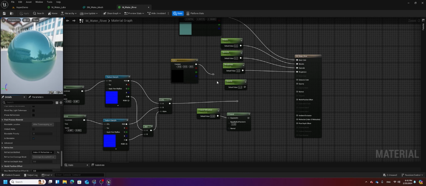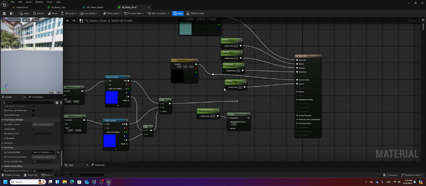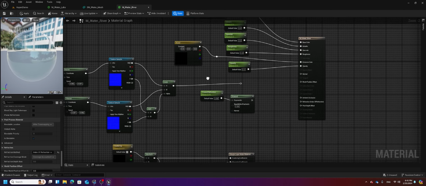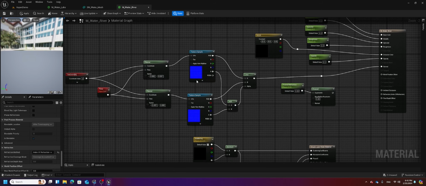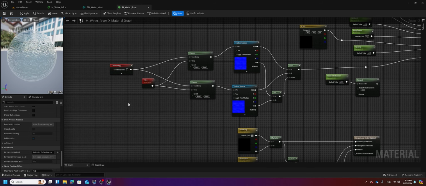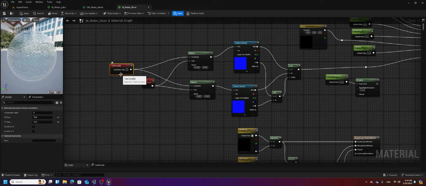All right, so I'm going to plug in emissive color again, which was this node here. The opacity, I'm going to plug in now that we have opacity available. I'm also going to take this and plug it in to my normal. Okay, I'm going to change this though from 10 to 5.